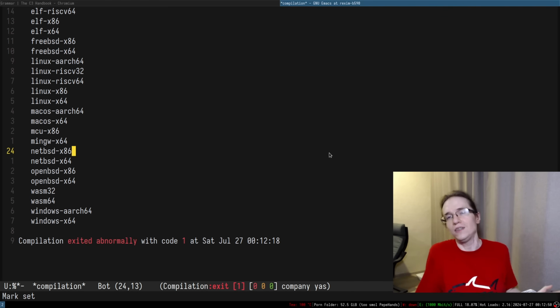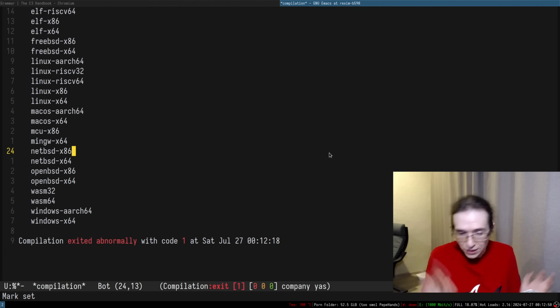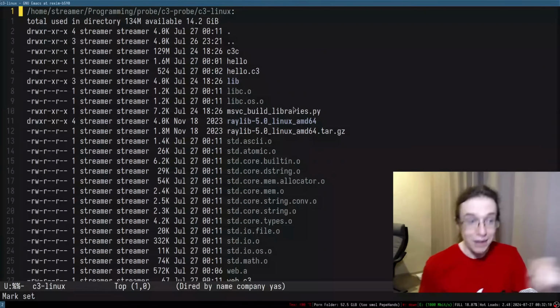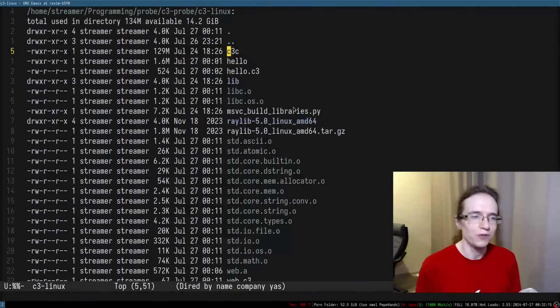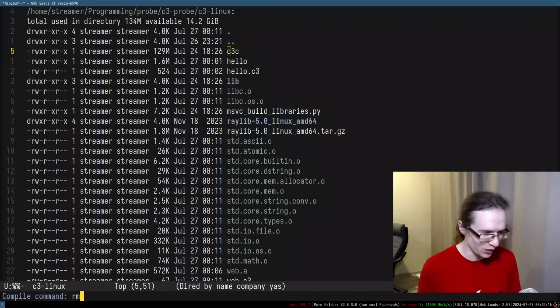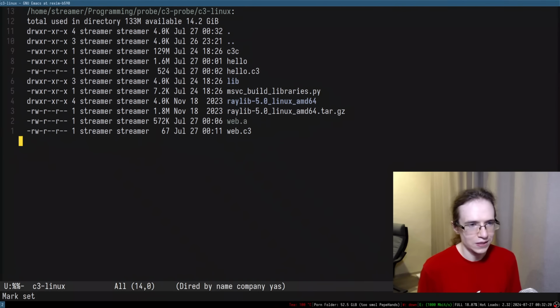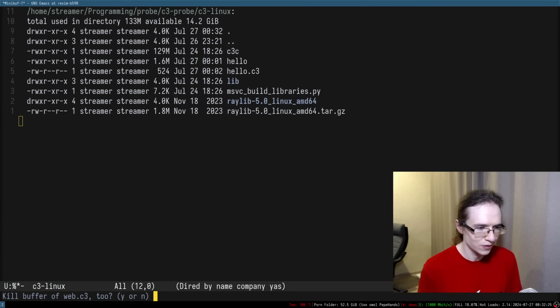Well, at least we can link with Raylib, which is already something, right? So yeah, we'll try to figure out what we can do. So anyway, all right, I'm back. So let's actually clean up after the compiler, right? We have no idea what all of that stuff is. Right, so let's just remove the object files and also remove all of that stuff.